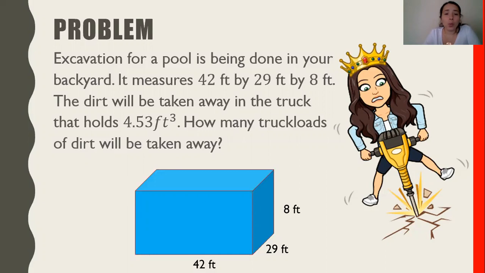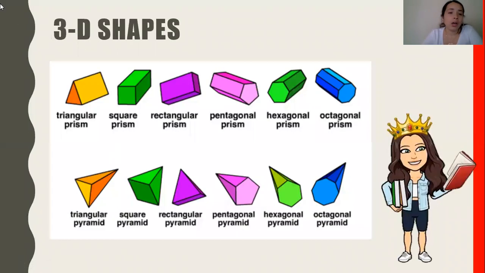The dirt will be taken away in a truck that holds 4.5 feet cubed. How many truckloads of dirt will be taken away? So we're trying to figure out how much dirt they are going to take away, and then how many trucks are needed in order to take away that dirt. Okay. So that's something we're going to come back to.